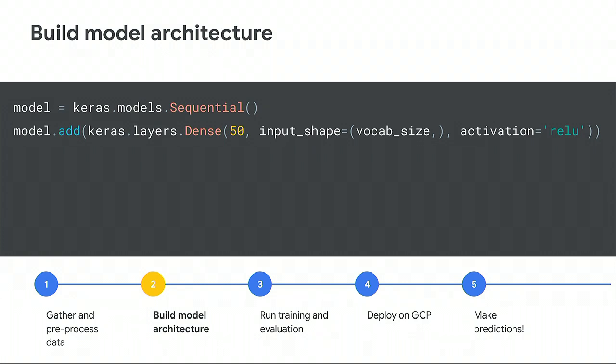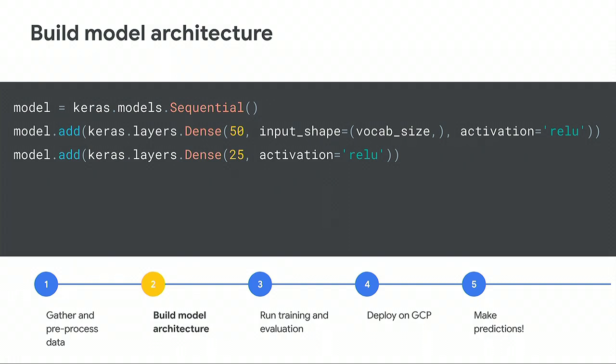The great part about Keras is we don't have to worry how that's implemented under the hood. We just need to know the right activation function to use. We're going to have one more hidden layer. So our model is going to take that 50 neuron layer and transform it into a 25 neuron layer. Again, the size of your layers is another hyperparameter that you can use to experiment with different values.